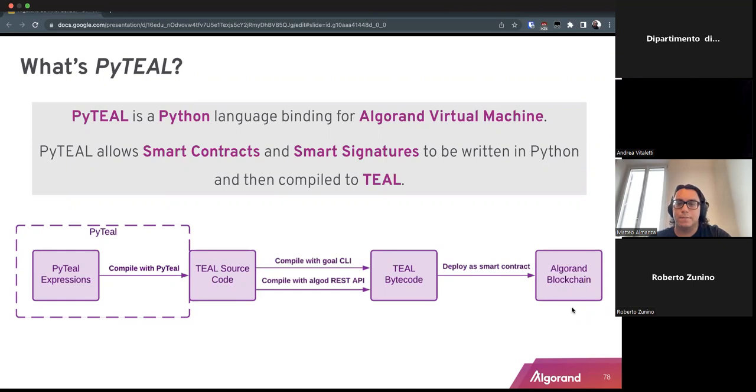To get this bytecode, we start from a TEAL source code, which is the usual TEAL that you saw last time. And this is compiled, or rather assembled, into bytecode using the Algorand SDK or in general an Algorand node. And today we're going to see again a higher-level abstraction, which is these pyTEAL expressions, which are a way to write this TEAL source code.